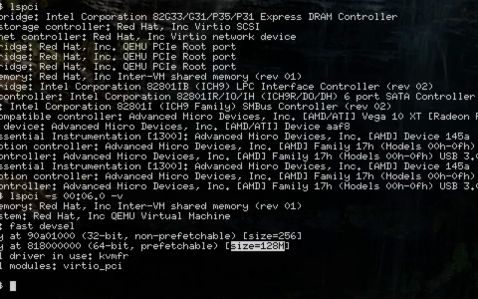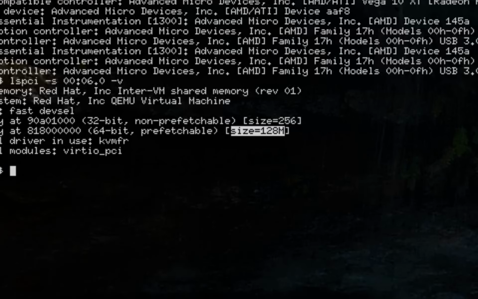In the client, on the guest or on the host, wherever you want to display it, it's able to read that frame out and stick it on the screen. And that's what the client application does. The advantage to this is, like I said before, you don't need a switch box. You don't need a special monitor with more than one input. You can have your mouse synchronized with everything.